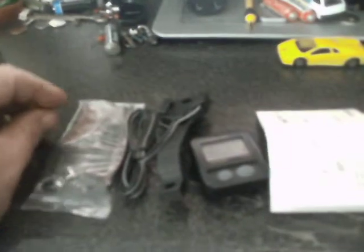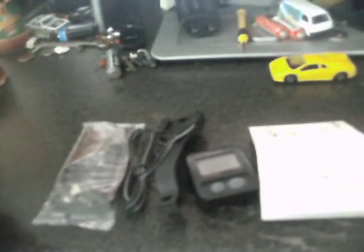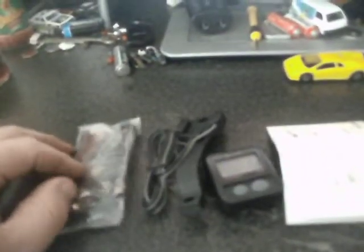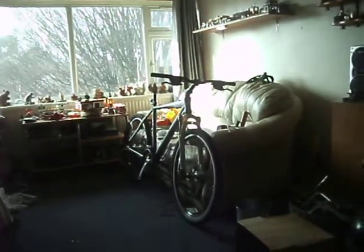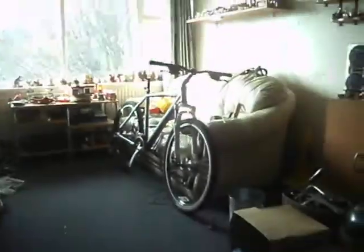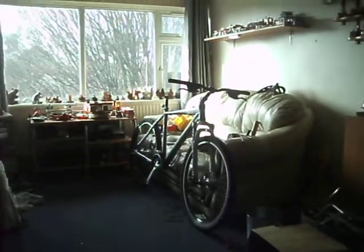While I was clearing up earlier on that desk, I found this cycle computer I actually bought from a local charity shop. Still brand new, packed in its box — I've ripped the box open and got rid of it. I was going to fit this to the bike that got stolen, but the bike got stolen so I never got round to it. I haven't decided whether to fit it to the Claude Butler over there, or if I should fit it to another Claude Butler I've got downstairs — a hybrid Claude Butler — which I'll probably do a video on sometime in the future.